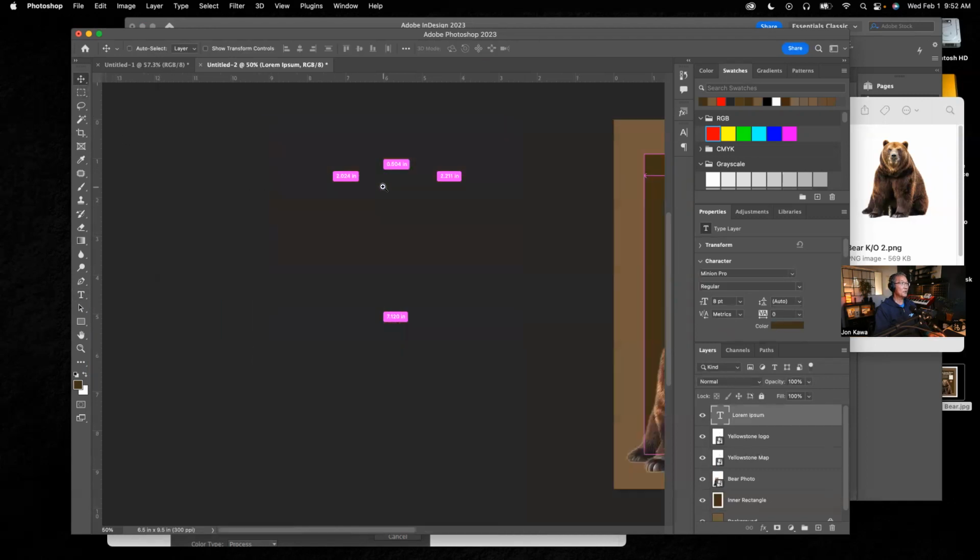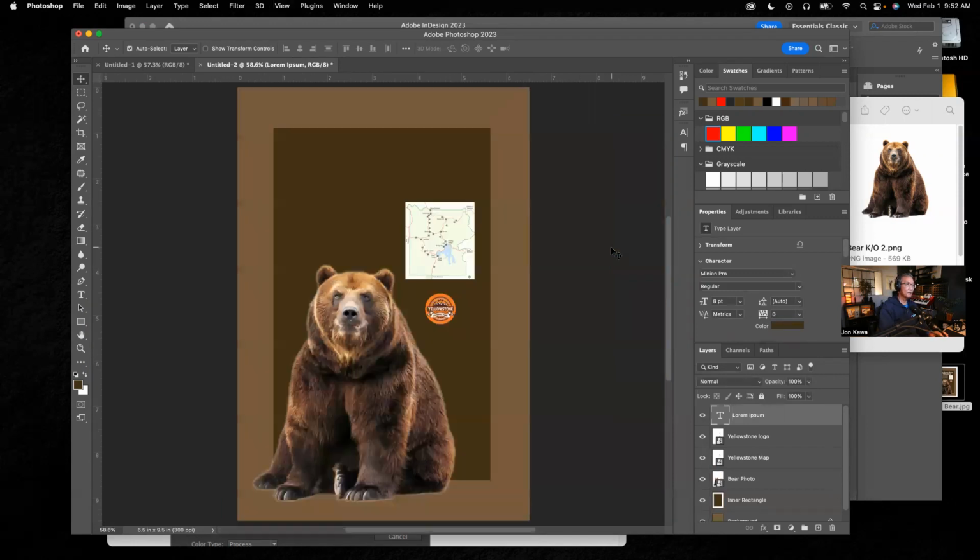Like if I zoom in here, there is a word that it's set here somewhere. Let me delete that.